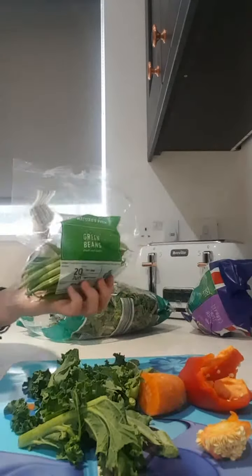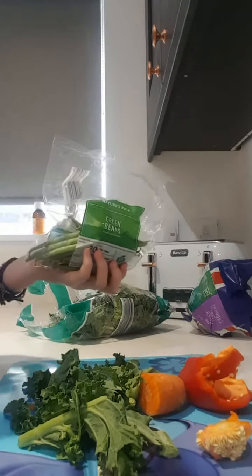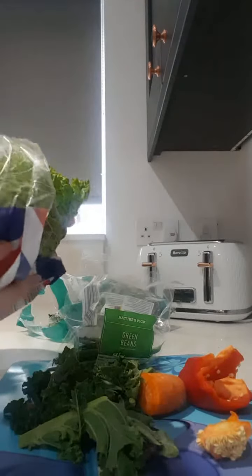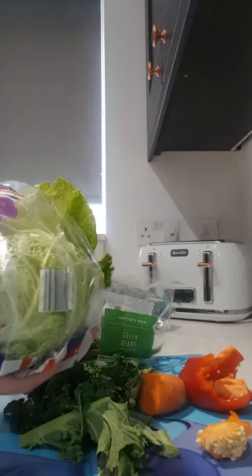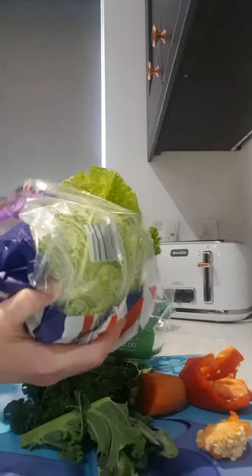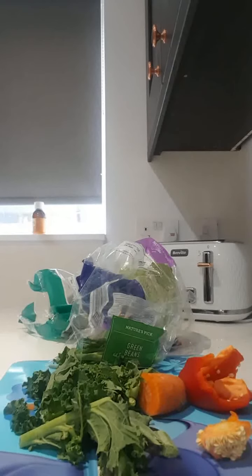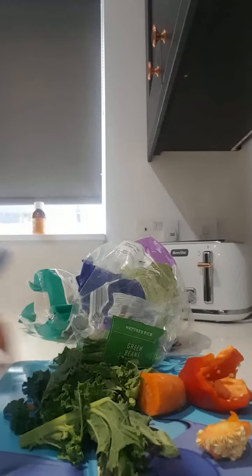I have some green beans here — this is especially for Jemima because she will eat literally a full packet of these if she could. And cabbage as well. I'm not sure about this cabbage because they don't normally eat this one — we normally get the spring greens kind, a big leaf one, but they didn't have that in the shop. In the morning I like to give them three green beans and a couple of pieces of pepper, because they love it, but I don't want to give them too much since it's a watery vegetable. You should never give too much of a watery vegetable. I'll give them a handful of curly kale.